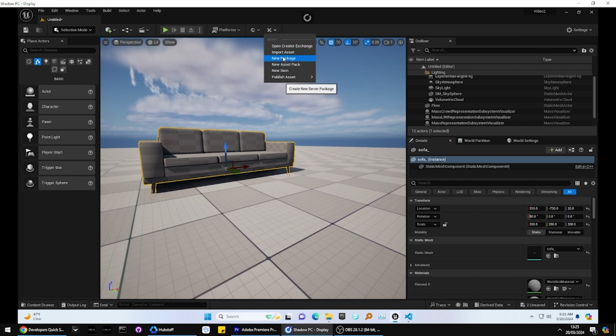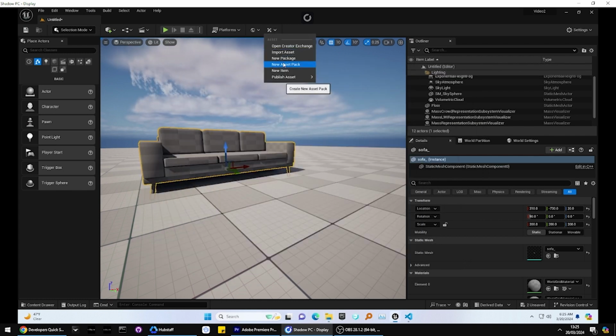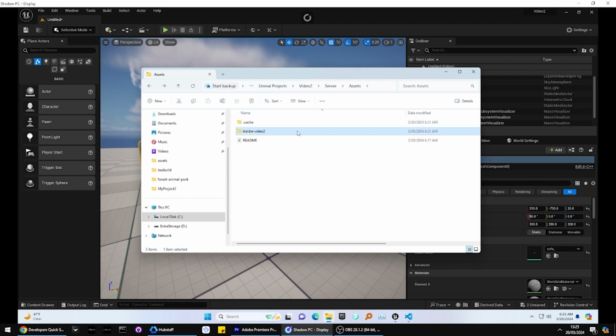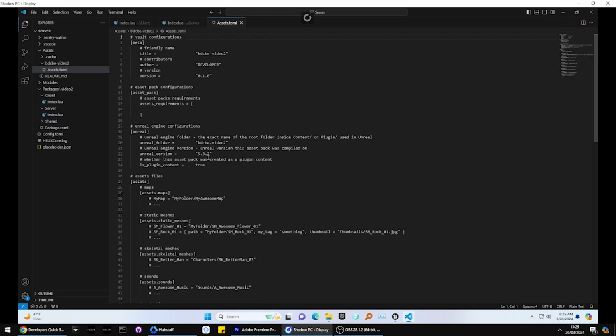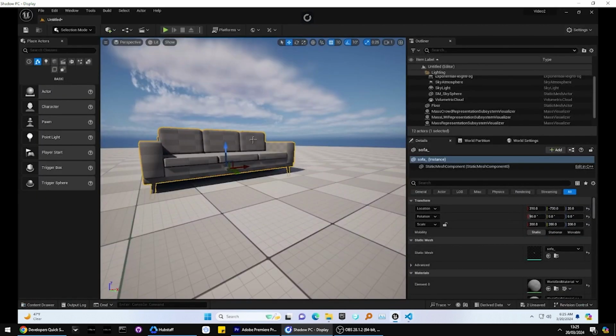You can make a new package, so that's the code here. New asset pack, which is this here. And if we just click this, you can see it's completely empty. So we want to start actually populating it.